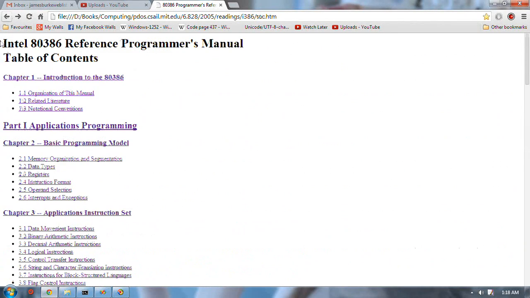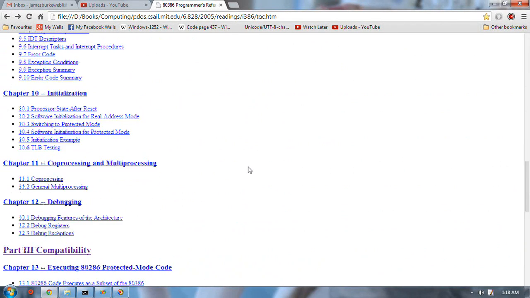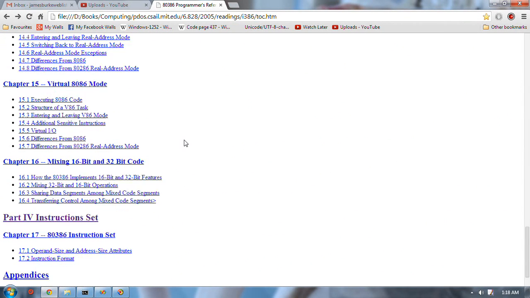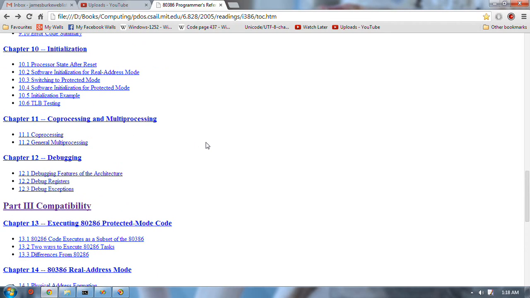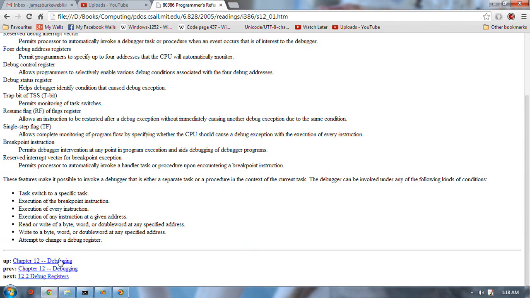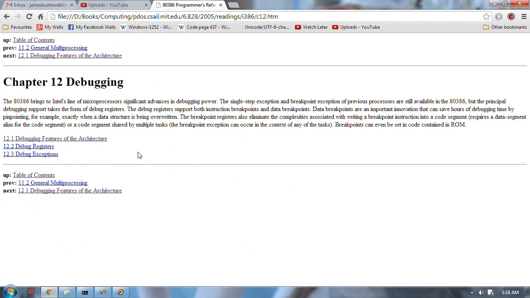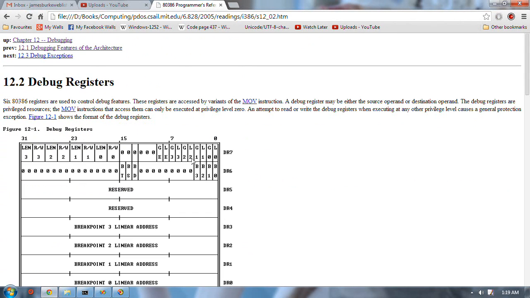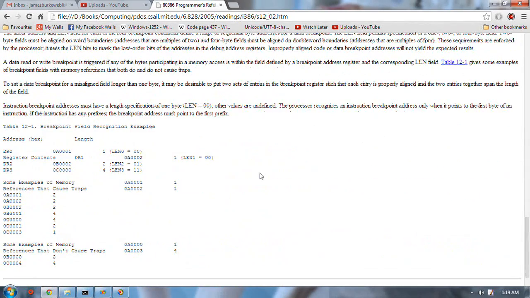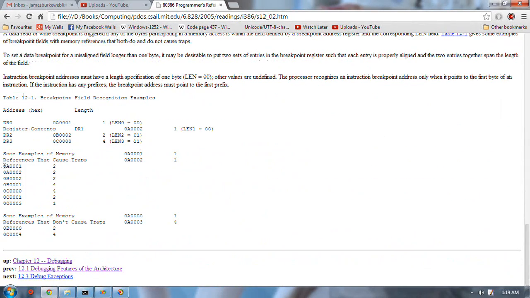Everything is at least mentioned, so you know all the words, right? The debug registers we talked about, and they tell you how they work, and there are lots of diagrams, and there's example code. They tell you what task state is, and what the descriptor table is. These are things that you have to know about when dealing with protected mode.